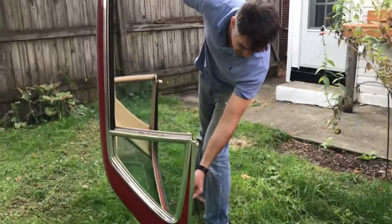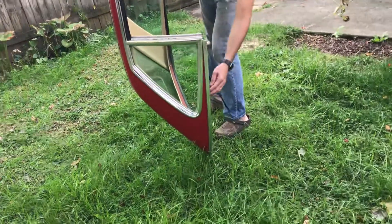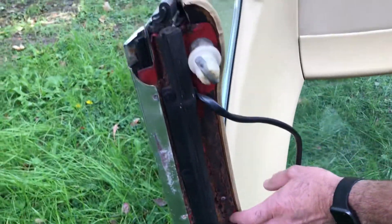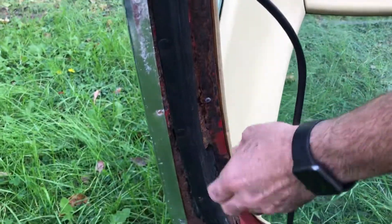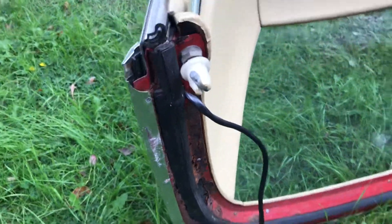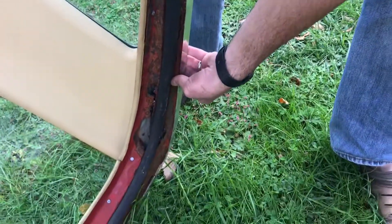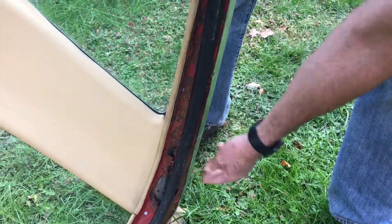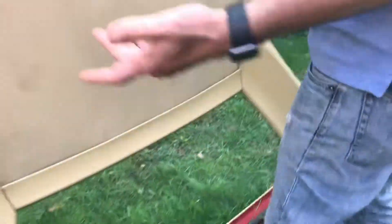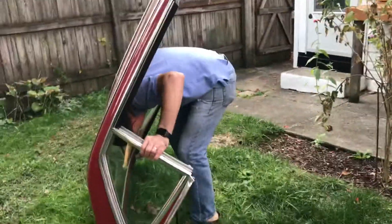This hard top is the rustiest part of the car. There are scratches on it and some people might say you've clearly messed up and dinged up your car — but that's not it. The car was advertised as rusty when I bought it, but it turned out it was really just the hard top. Maybe somebody left it out, I don't know, but in any case it's a rusty hard top and it's the one that matches the car.